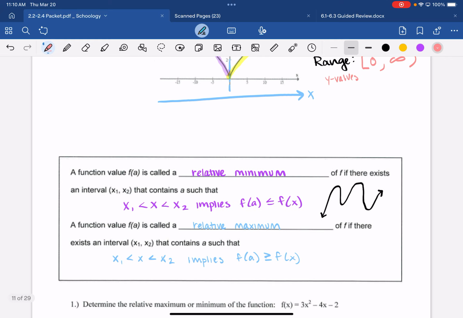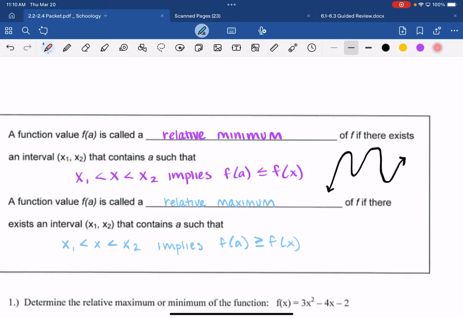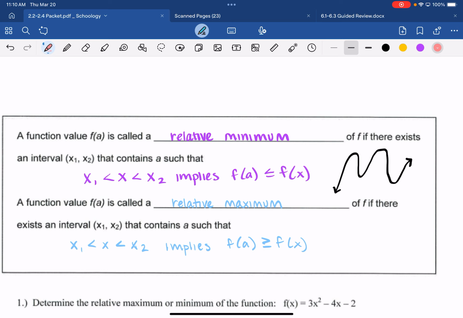All right. Copy down this next little box. You might recognize some of this language from Algebra 2 because we touched on this when we did quadratics. But we're now going to talk about relative minimum and relative maximums. Again, these are very formal definitions, very fancy mathematical ones. It's okay if you don't understand what this means, just copy it. We'll talk about what it means. The visuals typically help with understanding these definitions.